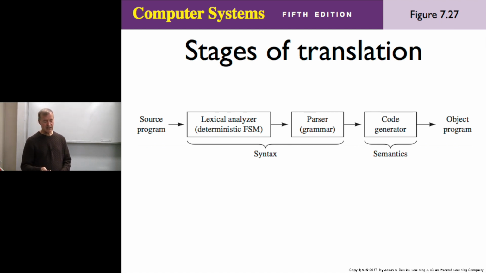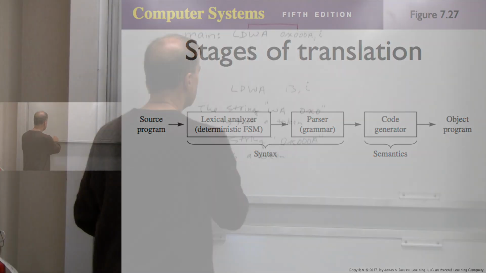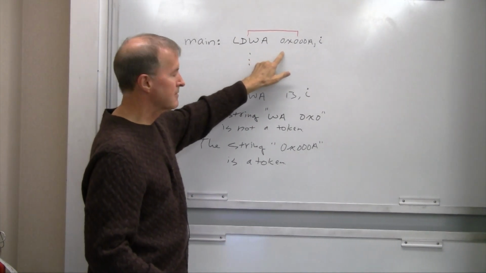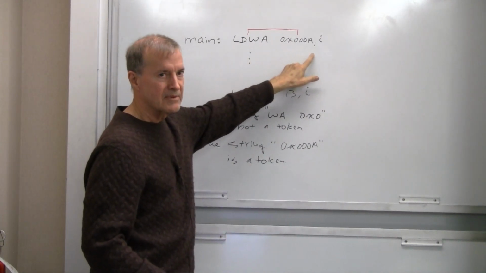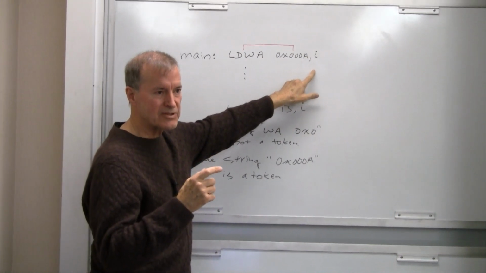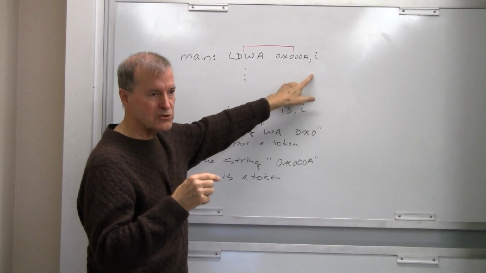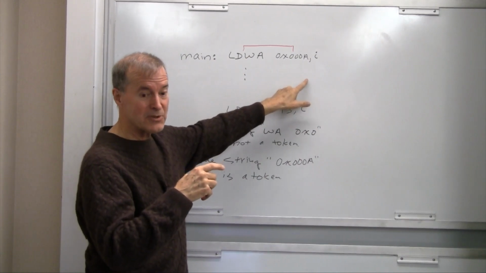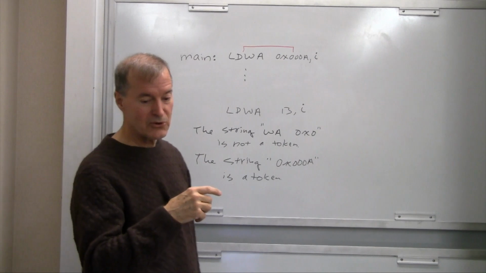First, the lexical analyzer. The lexical analyzer is exactly what we did a few minutes ago, it's a tokenizer. So the lexical analyzer is also called a tokenizer. What the lexical analyzer does is it tokenizes the source. It breaks it up into groups of symbols, strings of symbols that have meaning as a group. That's what the lexical analyzer does. It's also called a tokenizer.